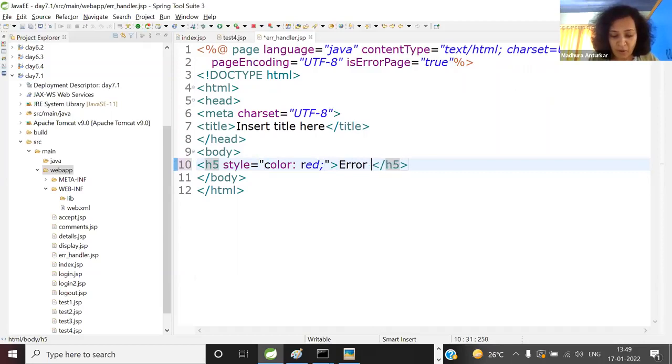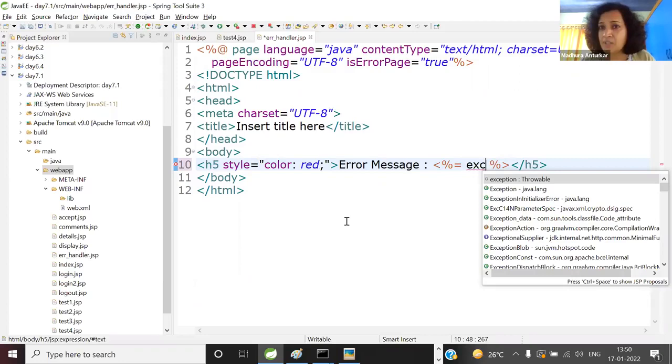We will elaborate it more either in the lab or tomorrow. I just want to print some error message. And here you can use so many things. I'm going to show you so many ways. Easiest in one minute, JSP expression. Can I access this exception object here? Very much yes.